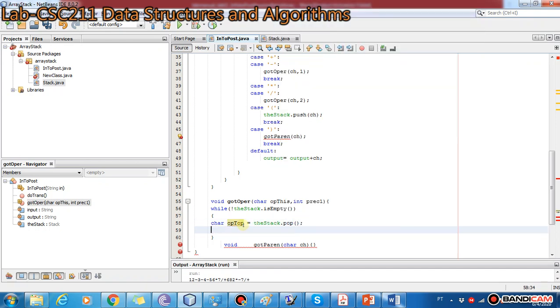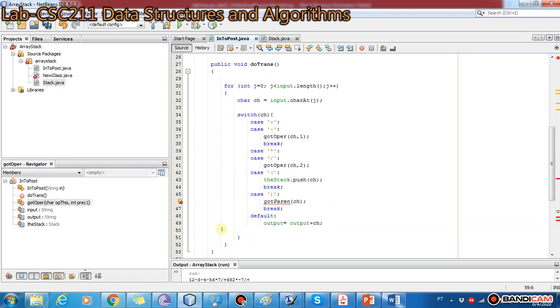Now I have two operators. One I encountered in the infix string which I have passed to this method, and I call it operator this, and another, operator top, which is on the top of the stack.